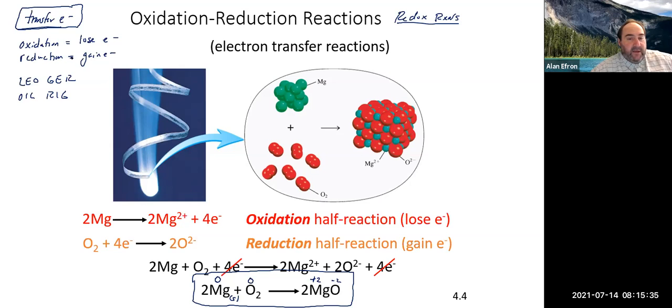So there's an important thing to keep in mind about what happens when somebody loses electrons or gains electrons. And a very easy way to determine whether something is being oxidized or reduced, believe it or not, is to simply use a basic number line. On a basic number line, there's usually 0 there. To the right of 0 are usually positive numbers. To the left of 0 are usually negative numbers.